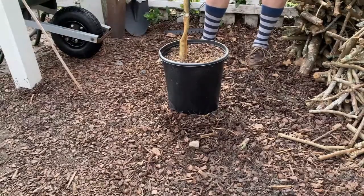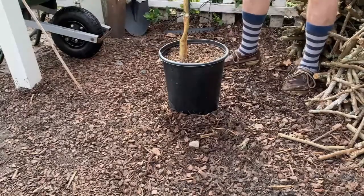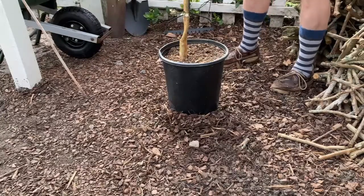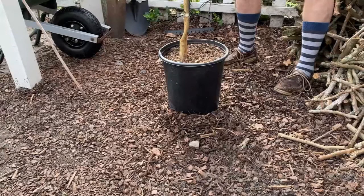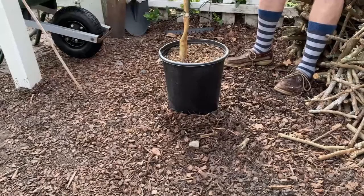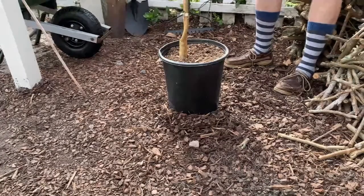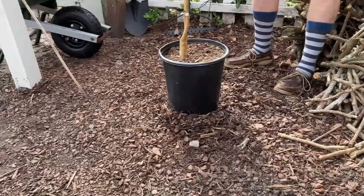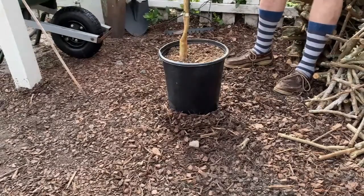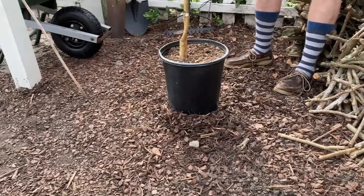You can see everything that actually goes into planting a citrus tree. The first thing we talked about was site selection — that's the most important thing. Right here where I've chosen to put this tree, the orientation runs east to west, so it's going to get morning sun — at least six hours, actually probably closer to eight to ten hours of sunlight. On the back side there are some gardenias, and if they get bigger they might shade the tree a little, but because it's facing this way and getting good morning sun, that's not going to be a big problem.